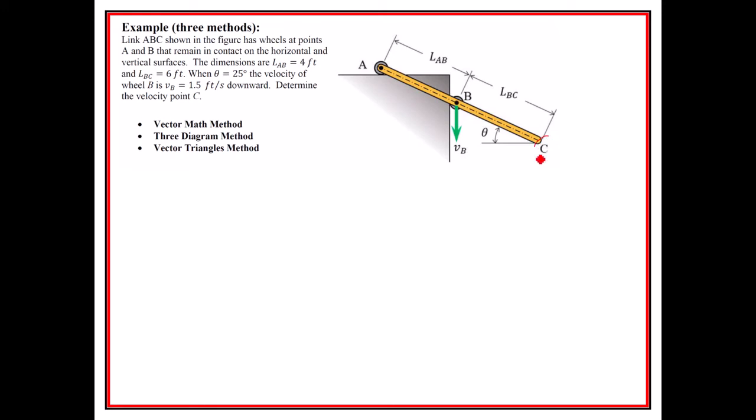So this is from my book that's coming out soon, the Engineering Dynamics Course Companion. What we want to find is the velocity of C, given that we know the velocity of B is going 1.5 feet per second downwards. And we also know that both the rollers at A and the rollers at B stay in contact with their surfaces, right? So you can picture this thing moving, right? It's going to start to move over in this direction, but it's also going to be rotating as it does that in order to stay in contact. So hopefully you can picture what those are.